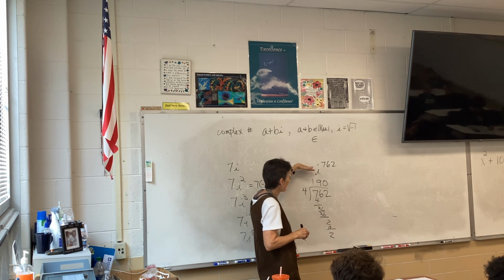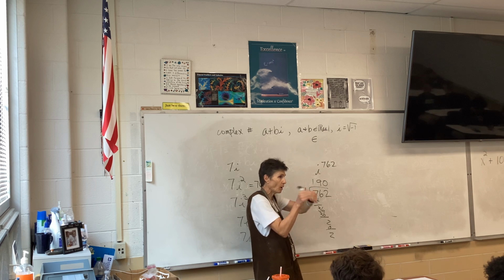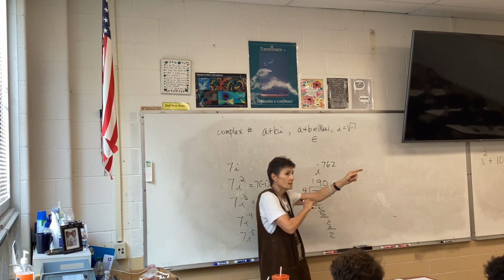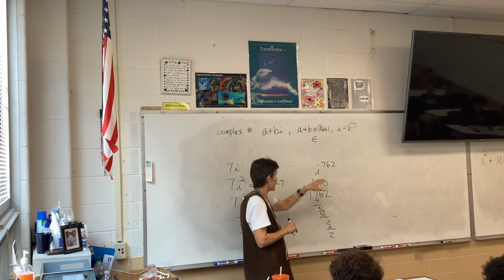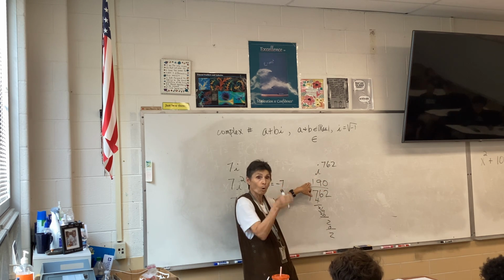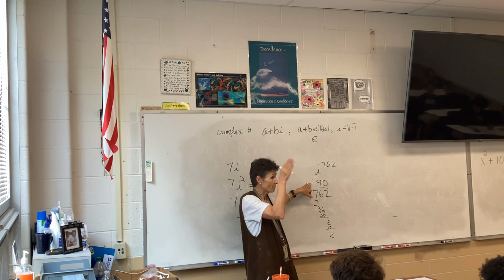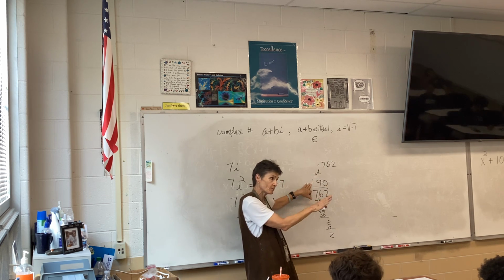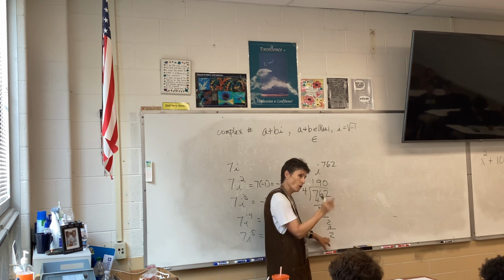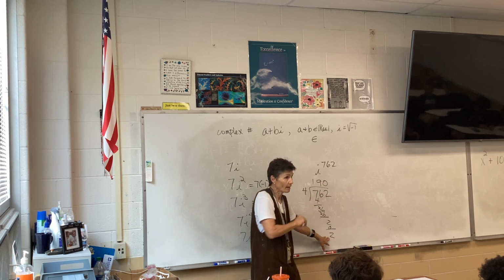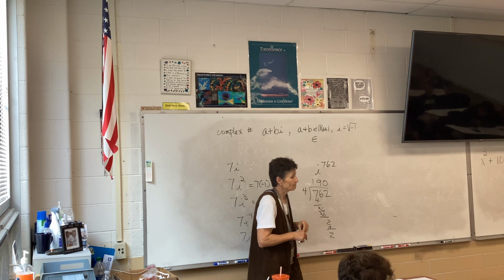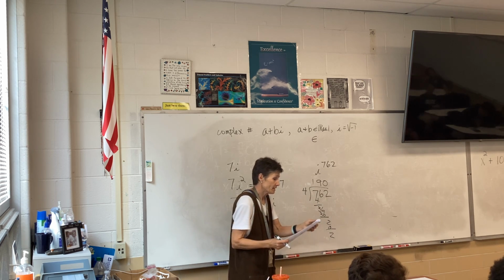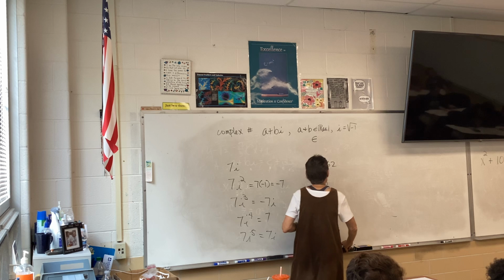This means that if I wrote out 762 i's in a big long row and circled every group of 4, because that makes 1, I'd have 190 ones. So it would be 1 times 1 times 1 times 1 times 1, 190 times. And then at the end of all those circles, there would be these 2 little leftover i's. And i times i is negative 1. Perfect. All right. Let's do 1 or 2 little problems here, and then we'll be done for today.